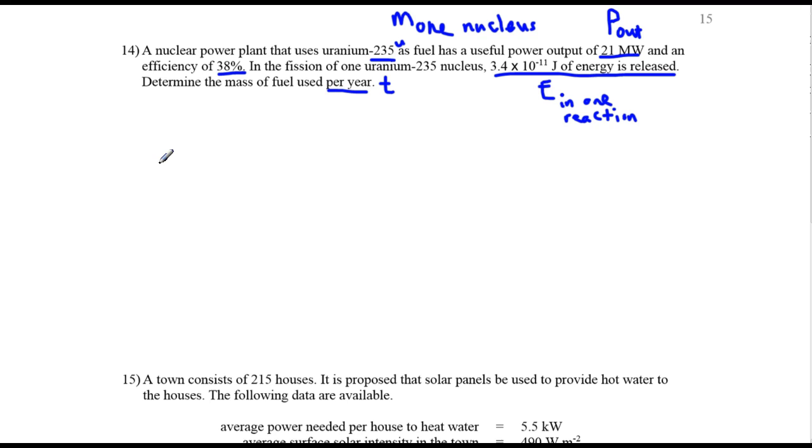So to answer this question, we will need to know the number of nuclei, the total value that we use over the entire year. How do we find it? And we say the total energy that the fuel puts in is equal to the number that fission times the energy per fission. So how much energy does one nucleus put in? Okay, so this is our unknown. And once we find it, we just multiply by how much mass each nucleus has, and then we get the total mass for one year. So we know this is our unknown, and we know this. This is given. It's 3.4 times 10 to the minus 11. So now we just have to find the total energy which the fuel puts into the power plant for one year.